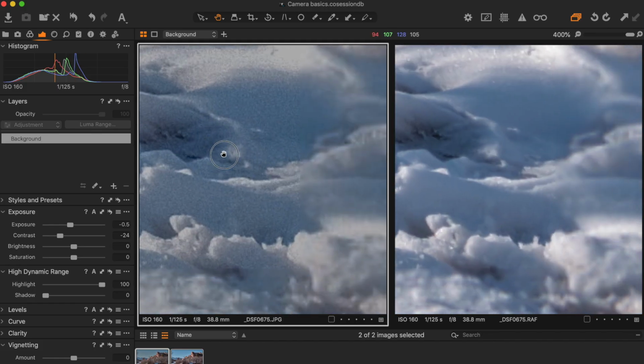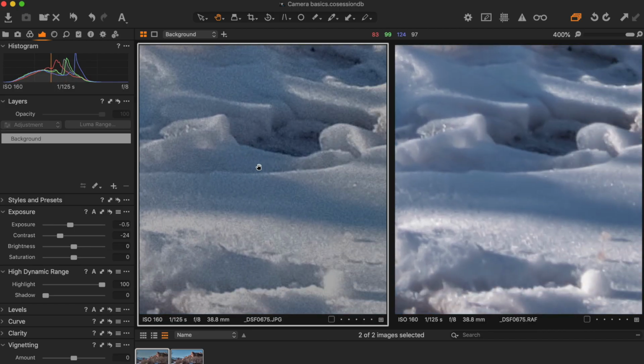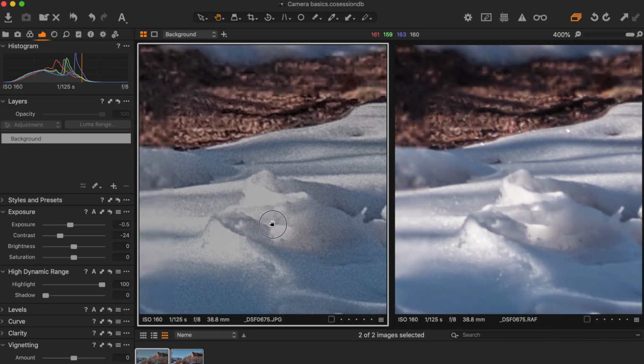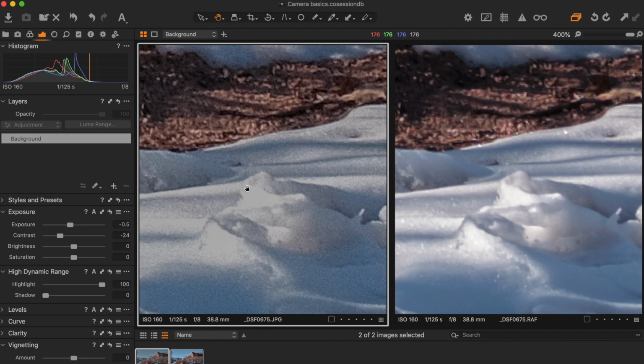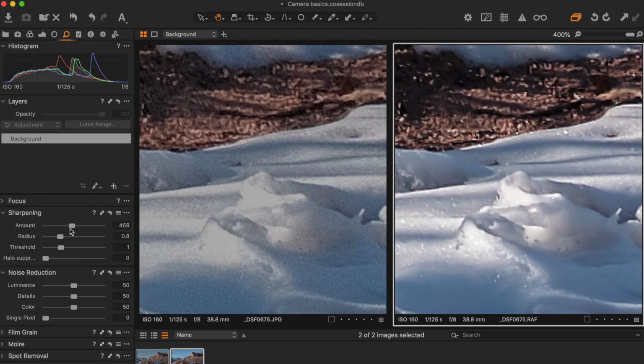There's a pretty massive difference in the harshness of what it does to highlights. When you try to reduce highlights in a JPEG, all it basically does is drop the tone, but it doesn't recover data, it doesn't recover information. So if you look at this one, this image has not had any sharpening applied to it. So if we come over to here and we add some sharpening, and this sharpening you need to play with, you need to get it exactly correct because it can go awry pretty quickly.